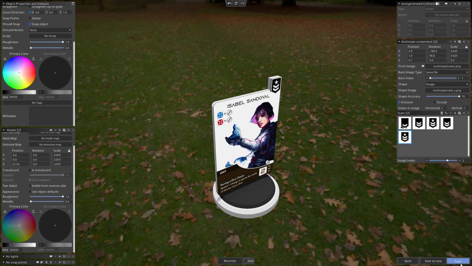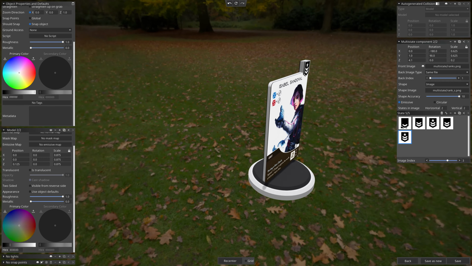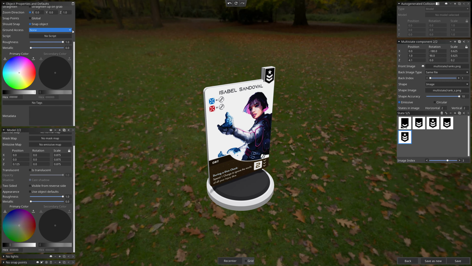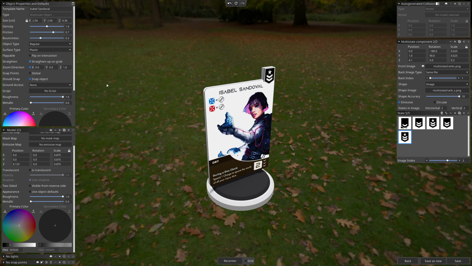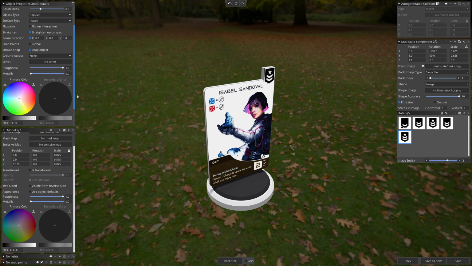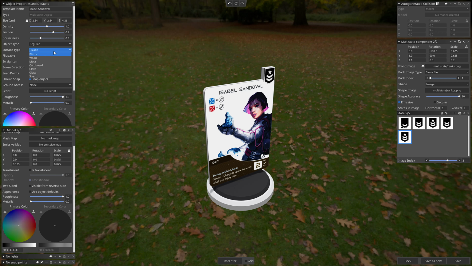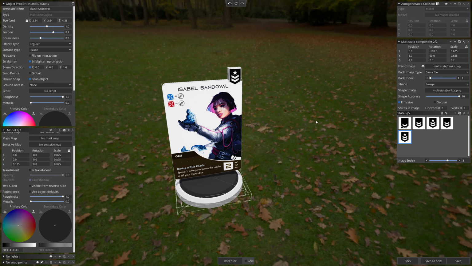So I'm going to save that just to make sure I did. Yeah. And let's actually turn on straighten up on grab. Cool. Because I want to do that. I'm actually going to make this feel a little bit more plastic, is fine. What have you. Cool. Oh! Collisions.